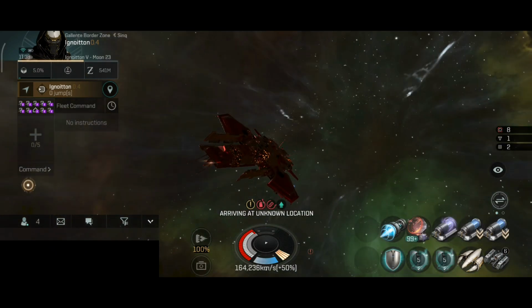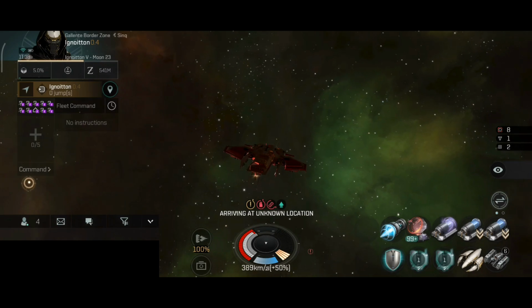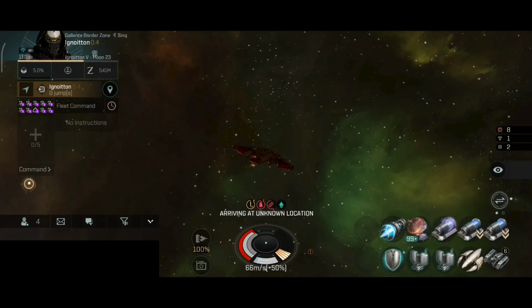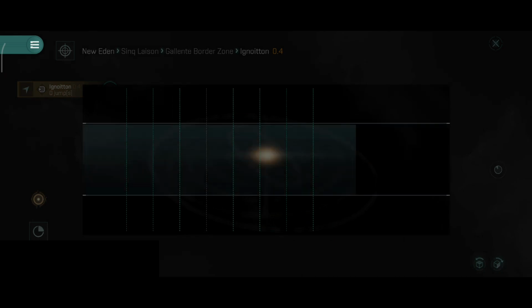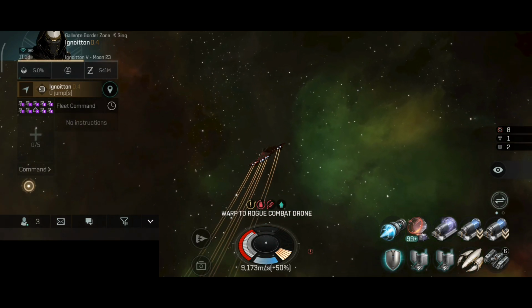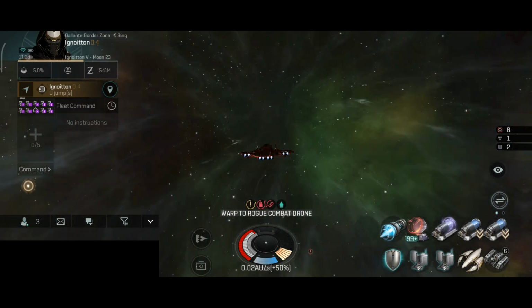Now, this ship is like a Caldera ship. If you lose your shield, you should immediately try to warp out, because their armors are terrible, and you do not want to take armor damage, because it will go down incredibly fast. But me being me, I have to loot the wreck, so I'm going back without shield. I am in low capacitor.